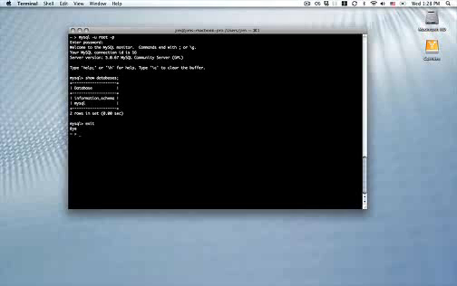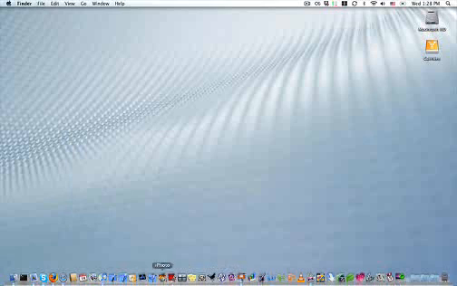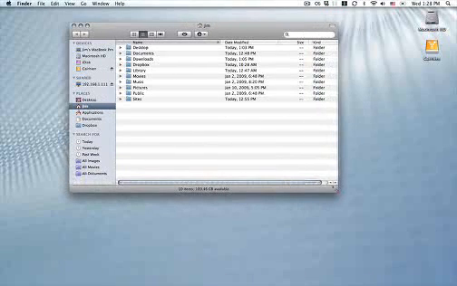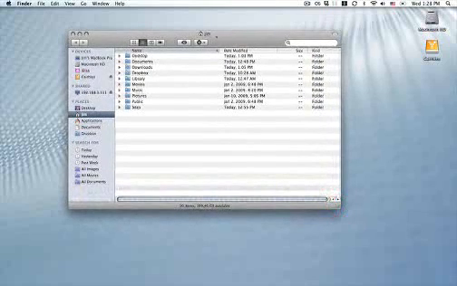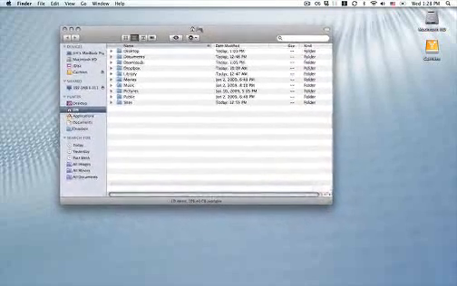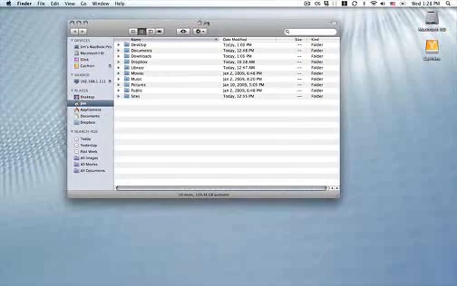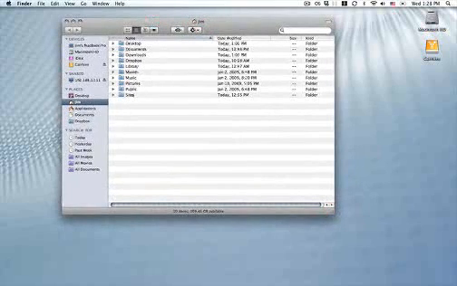Now that we've done all that, you can exit the terminal for now. What we want to do next is actually show you some PHP and MySQL stuff. So we've got MySQL working. We're not going to touch on MySQL with PHP in this screencast, but it's all set up for you now for a future tutorial maybe. And now what we want to do is show you that your PHP installation is actually working.